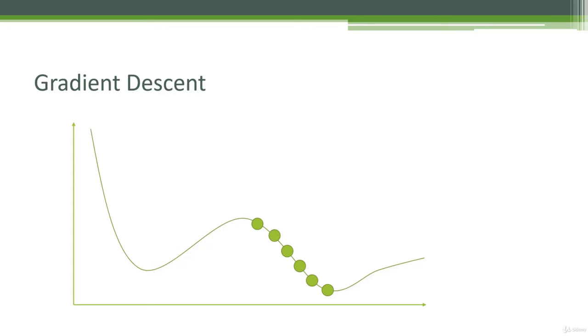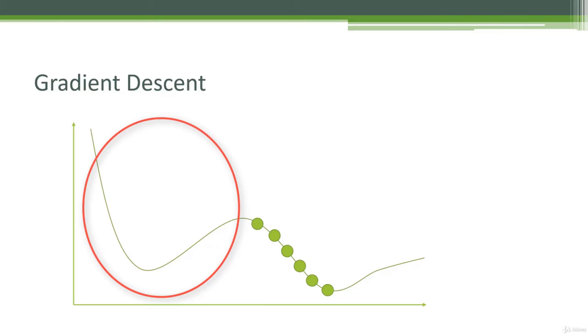Another thing worth talking about is the concept of local minima. So what if I randomly picked a point that ended up over here on this curve? I might end up settling into this minima here, which isn't actually the point of the least error. The point of the least error in this graph is over here. That's a general problem in gradient descent. How do you make sure that you don't get stuck in what's called a local minima? Because if you just look at this part of the graph, that looks like the optimal solution. And if I just happen to start over here, that's where I'm going to get stuck.